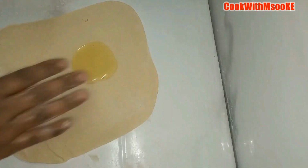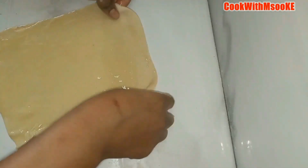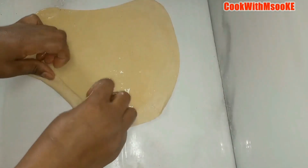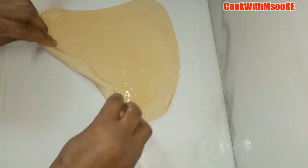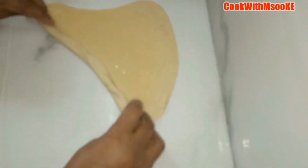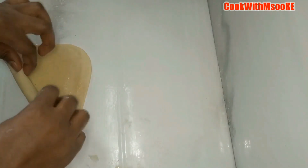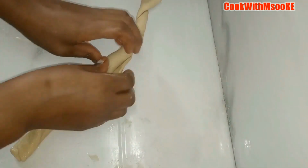And after rolling it out, spread some oil. Also you can spread some ghee on the chapati, and then start rolling it like shown on the video. This is a very simple technique that I used in this video, but there are many other elaborate and different ways to make layers in your chapatis. And then after rolling it out, you're just going to roll it back into a ball shape.